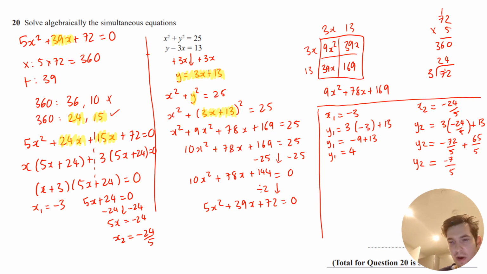All right, so I've got my answer. That took a lot of work, but it's towards the end of the paper. And it was some quite difficult algebra, but we got there in the end. It's definitely worth practicing this. Let's just write out my answer. So x1 is minus 3, x2 was minus 24 over 5, and then we had y1 equals 4, and y2 was minus 7 over 5. All right, so quite a lot of work to do, but as long as you get started with it, you're going to pick up lots of marks and then keep on going through the algebra. Let's move on. Two more questions to do.